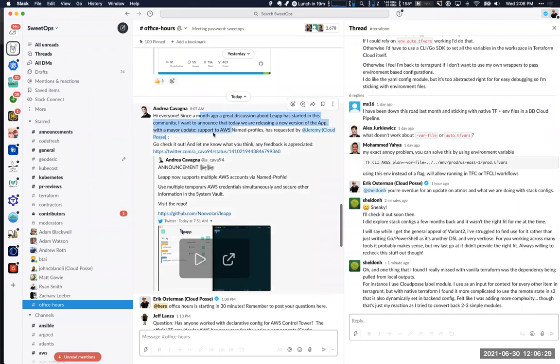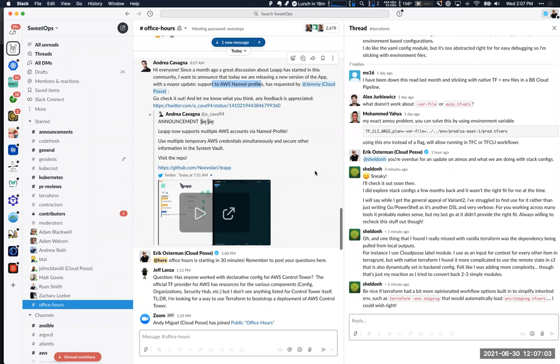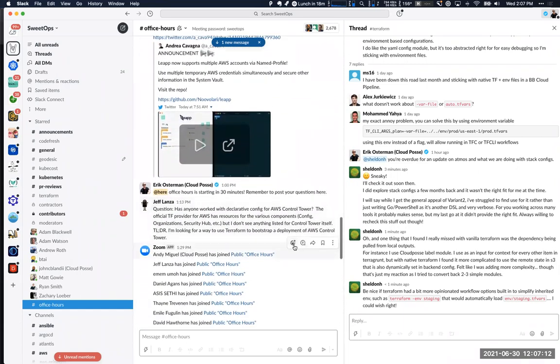They have a new version of the app to support AWS named profiles. Requested by yours truly, Jeremy Grodberg here. So Jeremy, they implemented something for you. You better go check it out now. Yeah, this conceivably could work. If this works the way I hope it works, then this will solve all of our SAML login problems for all of our clients. Wow. All right, cool. Well, maybe take some time out of your day today or tomorrow and evaluate that and give Andrea some feedback. We'll take a look.